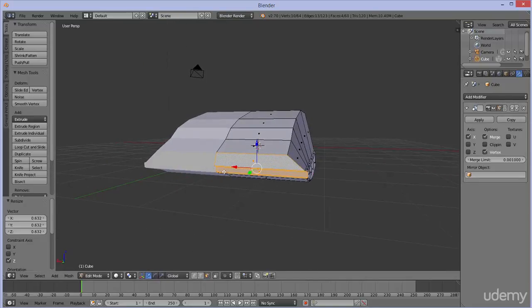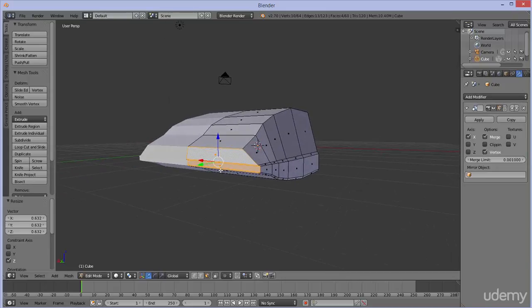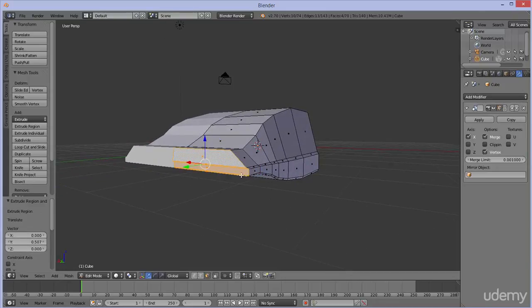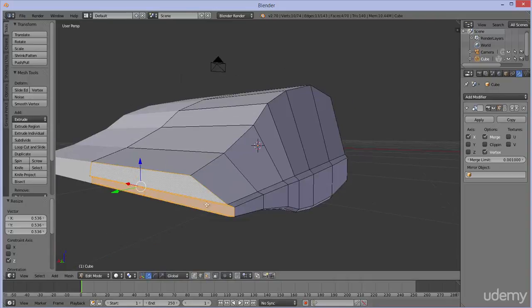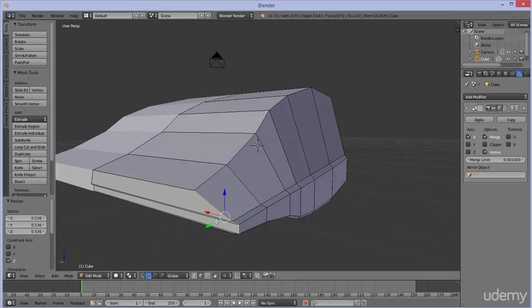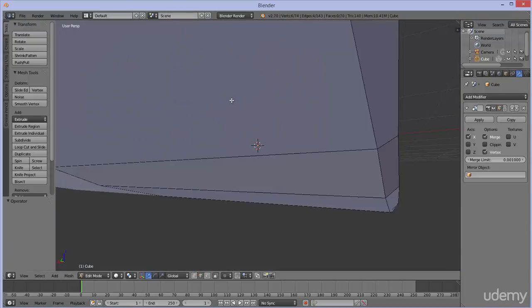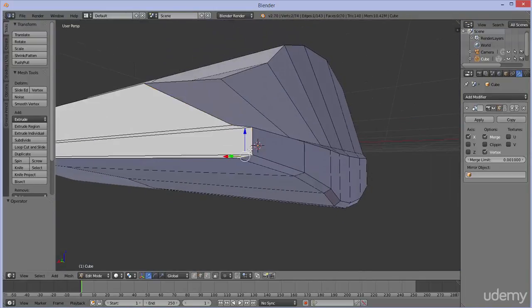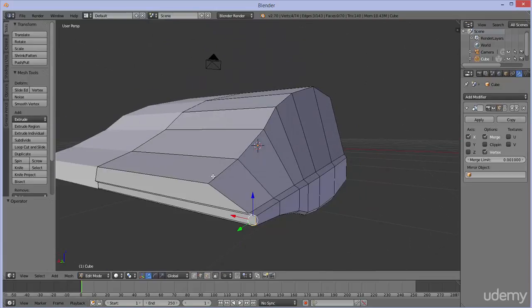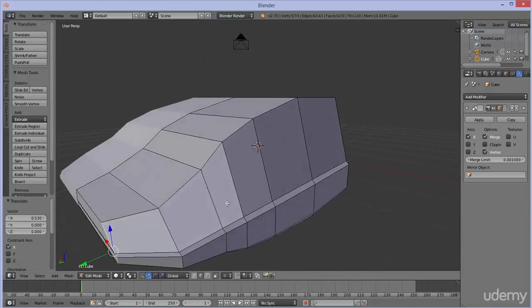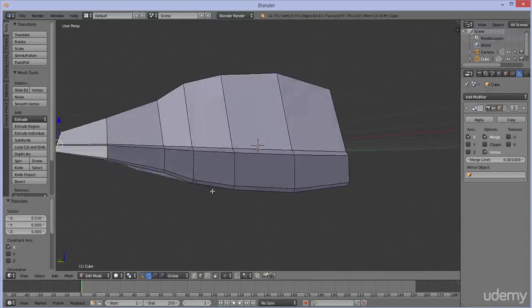And that actually looks pretty cool already. And then maybe one more, and we'll simply scale this along the Z-axis. And there we go. Now we'll move in just a bit, and we will move all of these in just like that, and make sure we get all of them. So we've got this one, and I think that should be it. We'll move that in just like that. So we've got this kind of front thing going on.